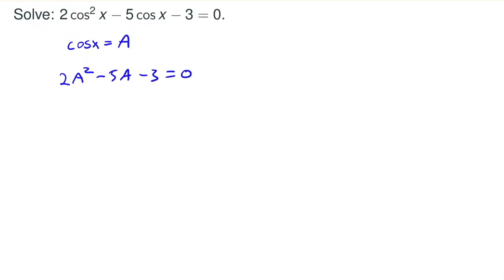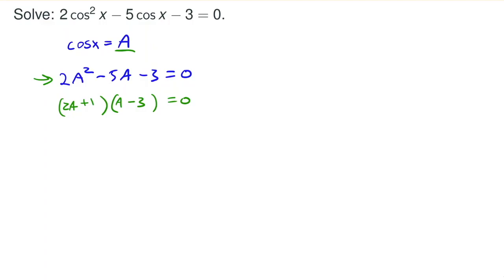The reason we replace it with a is because now it is easier for us to see if we can factor this. So this is in fact factorable. This is quadratic. We have 2a, a. Right? So let's see. If we have plus 1 and minus 3, that gives us negative 6a and 1a. And 1 times negative 3 is negative 3. So this is the factored form of 2a squared minus 5a minus 3.